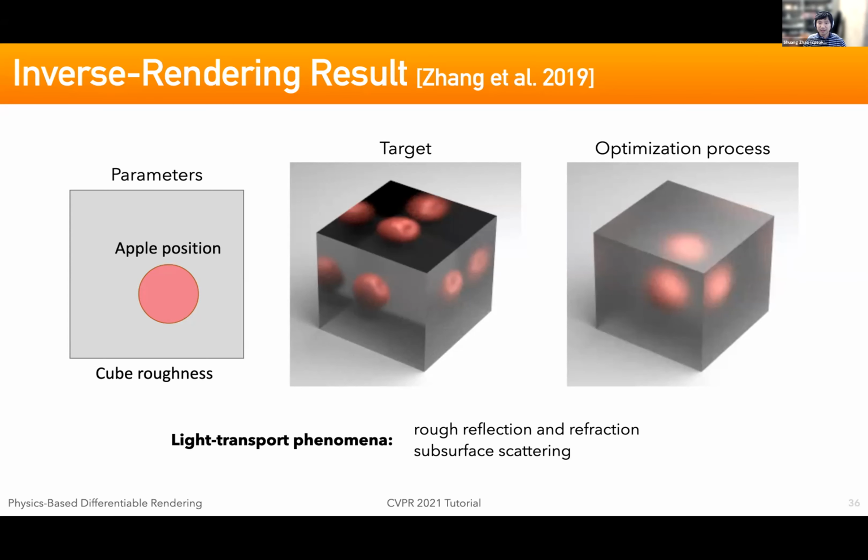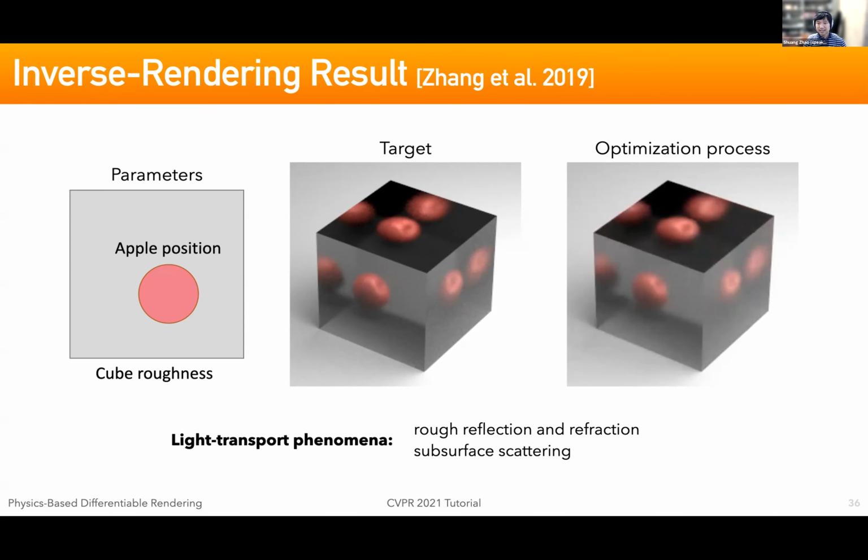Because of the refraction, you can see there are multiple apples. There is also total internal reflection, which is why you see apples on the other side. Here we are optimizing jointly the position of the apple and the roughness of the cube. The cube also has some optically thin scattering media, so there is some slight subsurface scattering as well.